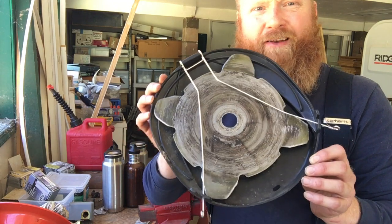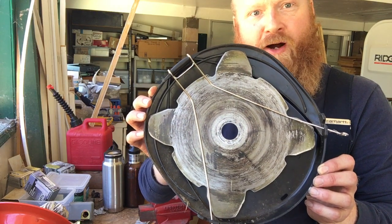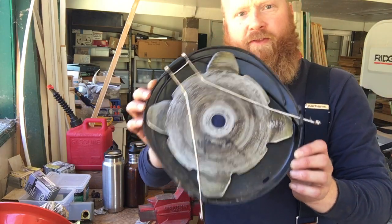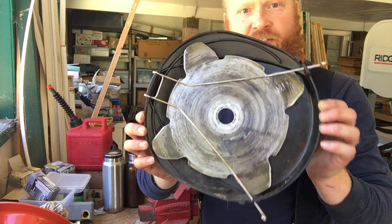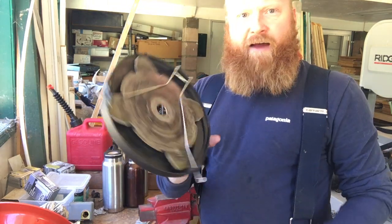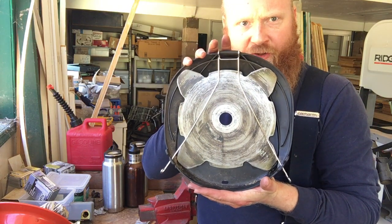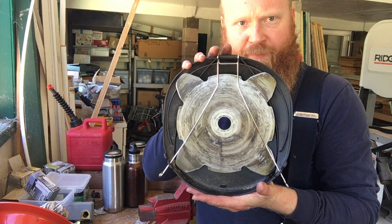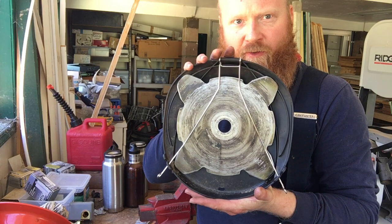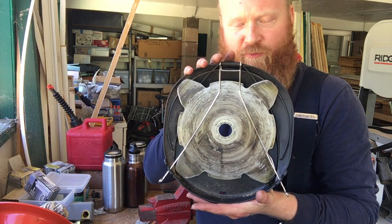I actually bought two of these — they're like 20 bucks each when I bought them, though they're probably much more now. I bought the machine brand new with two grass blades because I knew I was going to be using them a lot. This video is about how to sharpen this thing. You see how I have it positioned inside of the guard? Never keep this blade in storage without the guard because you might slice your finger open handling it. Keep it in the guard — that's why they give you this thing.